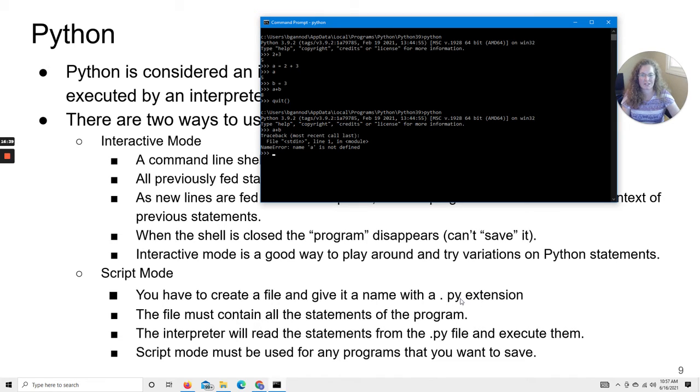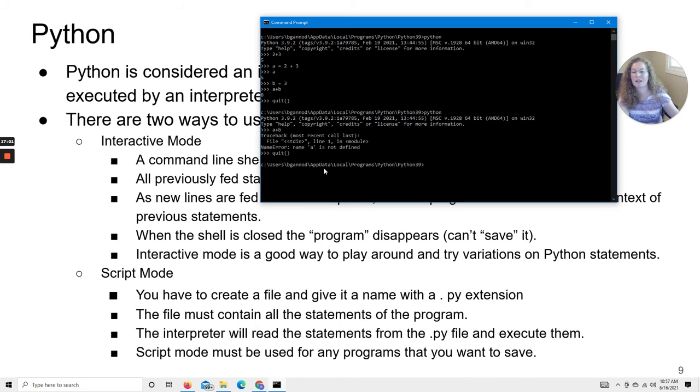That .py says this is a Python program. And that file has to contain all the statements of the program that you want to be able to run. Then the interpreter reads all of your statements in from that file and executes them. So anything that you want to save, you have to interact with it that way.